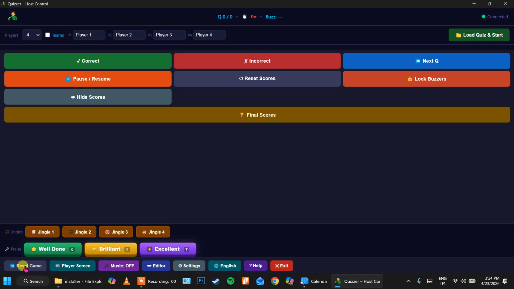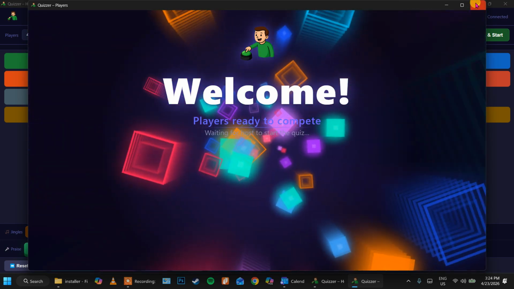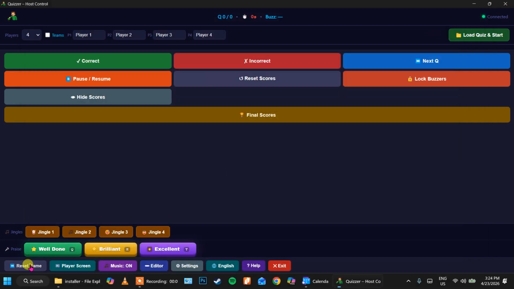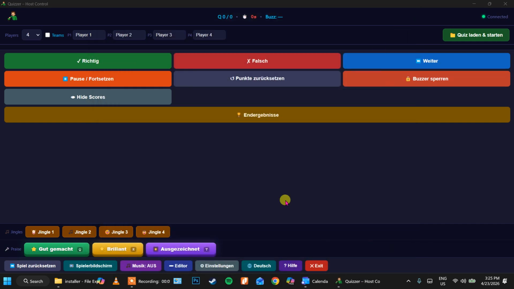So we've got reset game, open player screen. If I click that, got music on or off, editor, settings, language. Change the language. Oops.